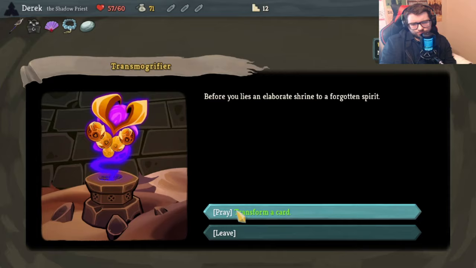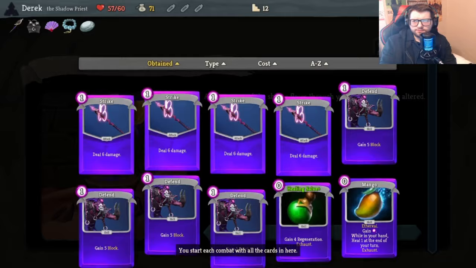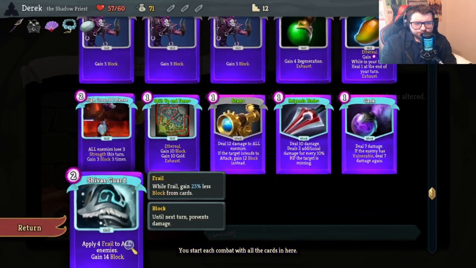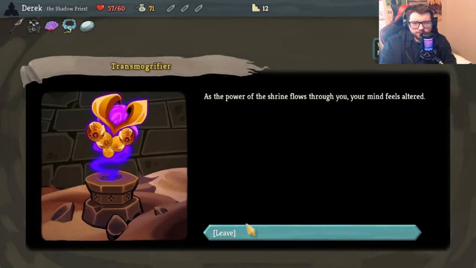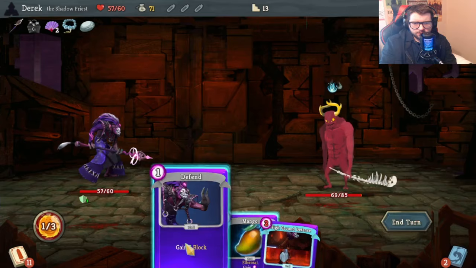I'm gonna transform this card, because I don't necessarily want it anymore. What was that card? Apply four frail to all enemies, gain 14 block. That's pretty sick. Damn straight, my guy, I'll take it. Blade, and that's where I'm gonna stop.